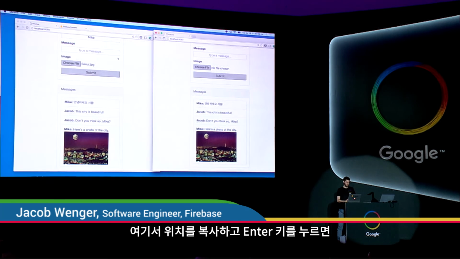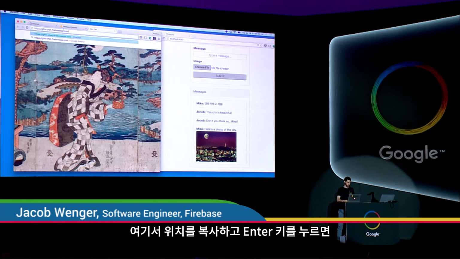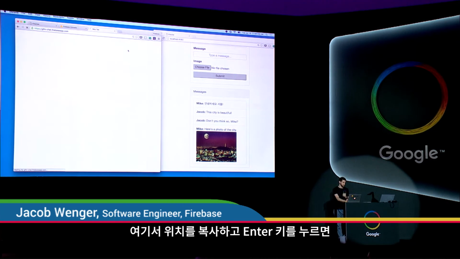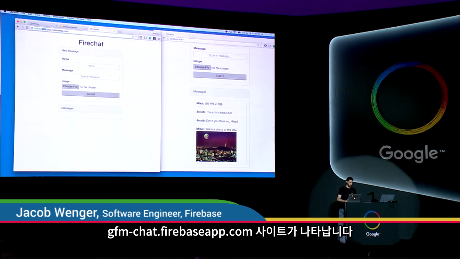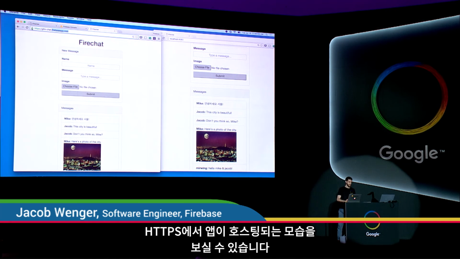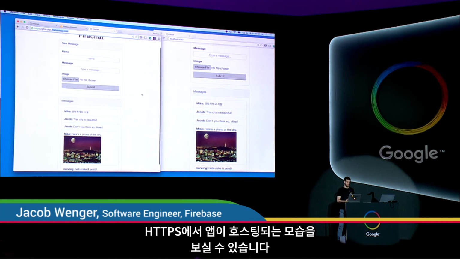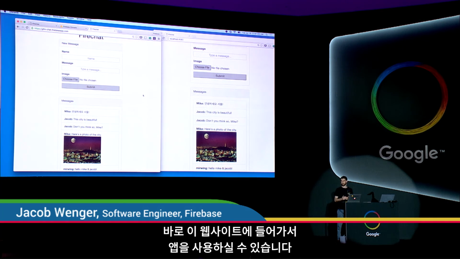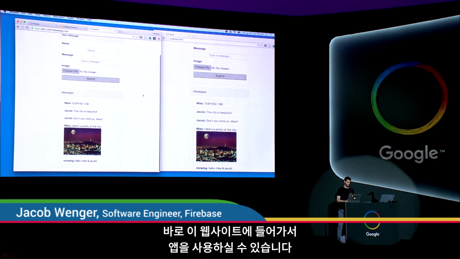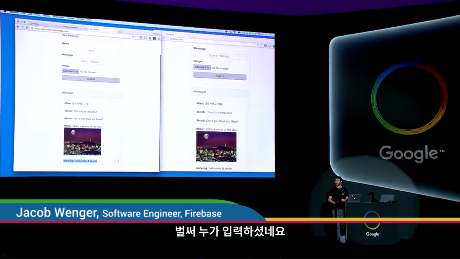So if I grab this location right here, hit enter, and now I'm at gfm-chat.firebaseapp.com, and it's hosted on HTTPS. You can see my app is now available, and all of you could go to this website right now and start using the app, and it looks like somebody already has.